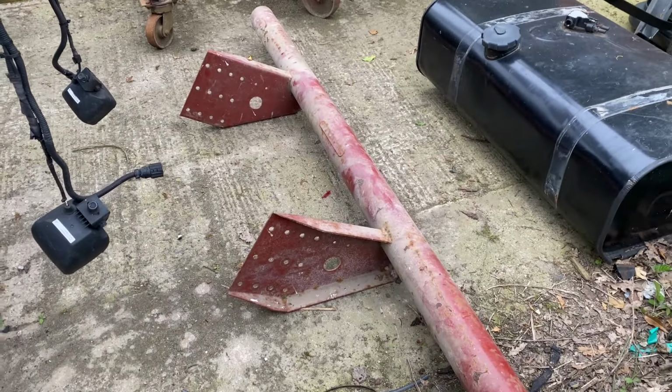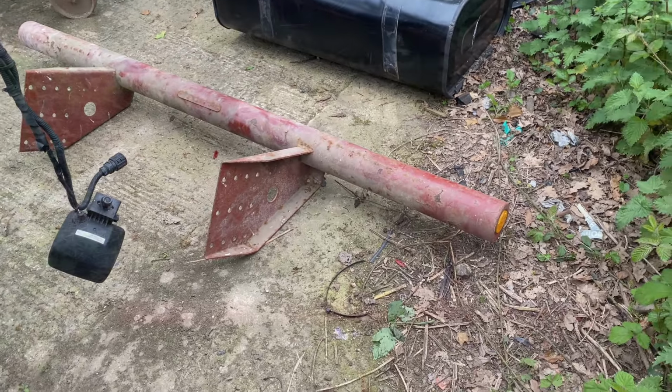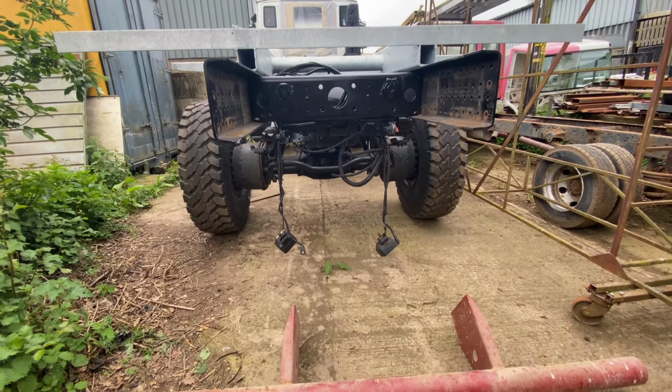In an effort to stay legal, Richard had this used rear bumper in the yard, which will eventually get modified to lift up for off-road use and work in conjunction with the bike lift, but that's for another day.